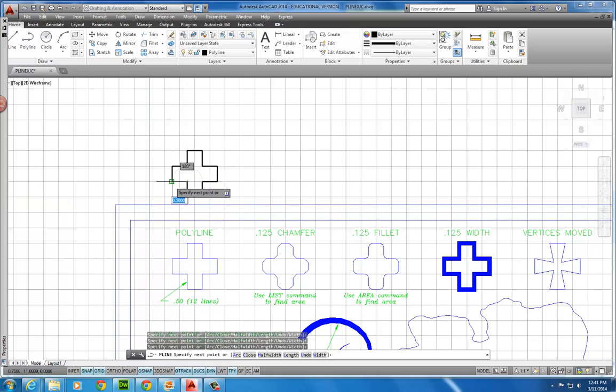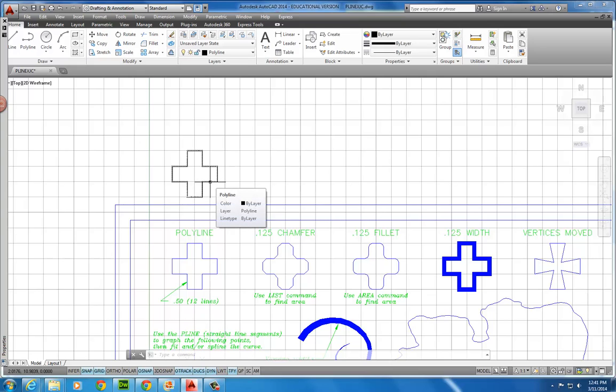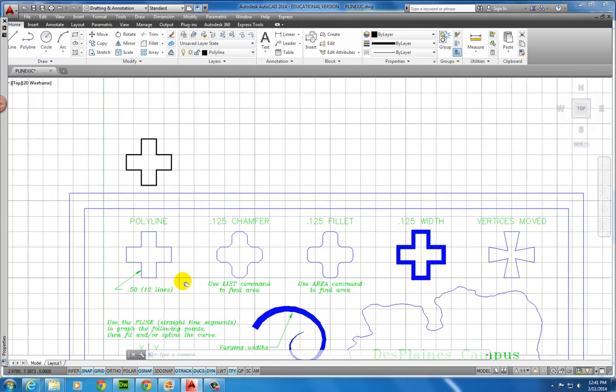And then when we get to this point, we can either use an end object snap, or I can type C for close. I'm going to type C for close, and that's kind of a trick, because when we start creating polylines, what we're really doing is creating shapes. And so when I hover over this polyline, it treats it as one continuous shape rather than each individual line. And so that's the first exercise, this polyline.